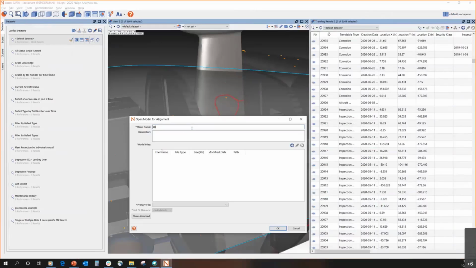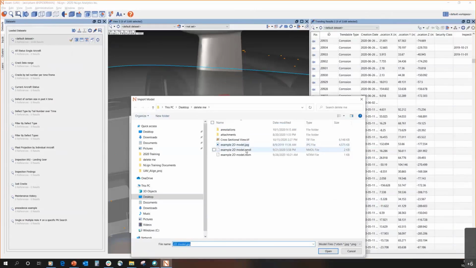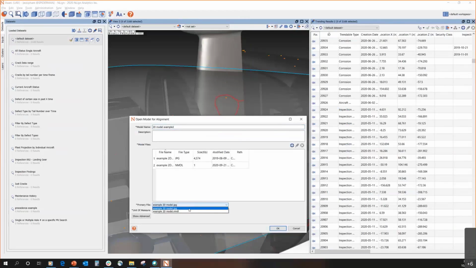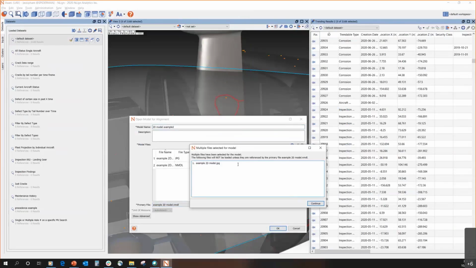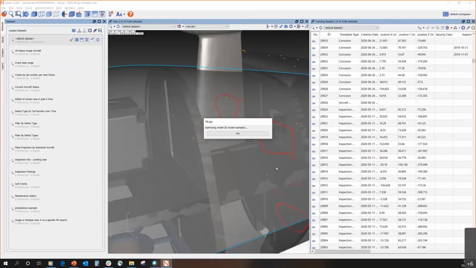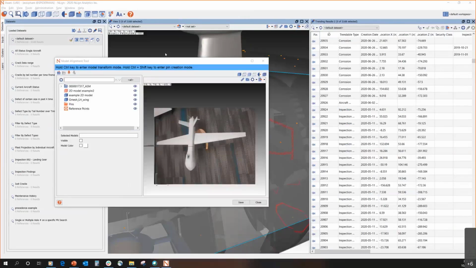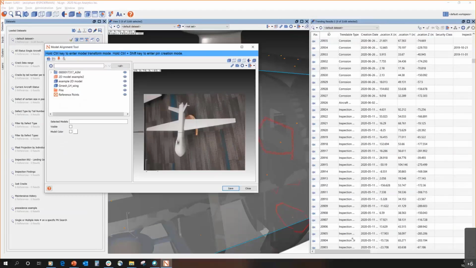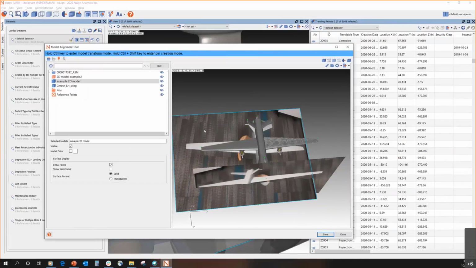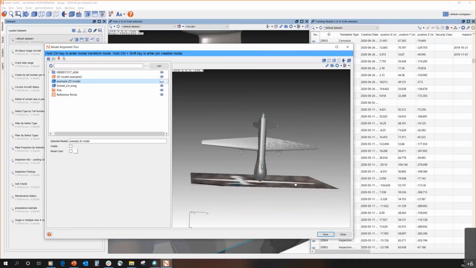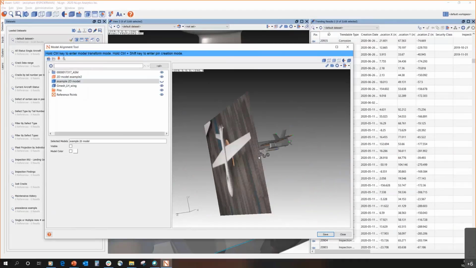And then I'm going to just type in this model name will be a 2D model example. And I need to point to my specific model files. So I've got my NLign model and my JPEG file. And then I want to make the model file my primary file. It gives me the warning again that I talked about earlier. Okay, so now it's prompted me to basically locate this model file, this 2D model, onto my 3D part. I want to basically align it within space.